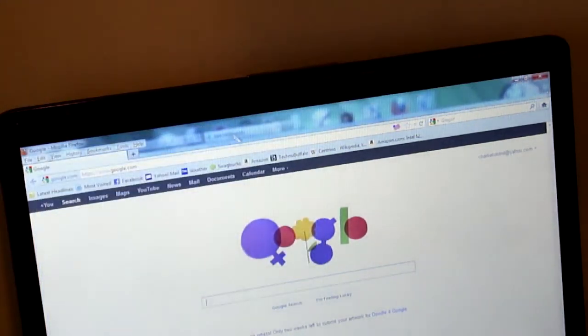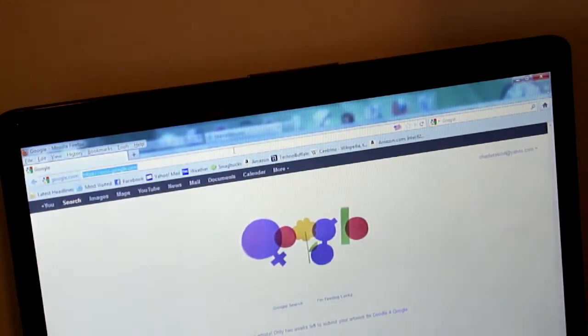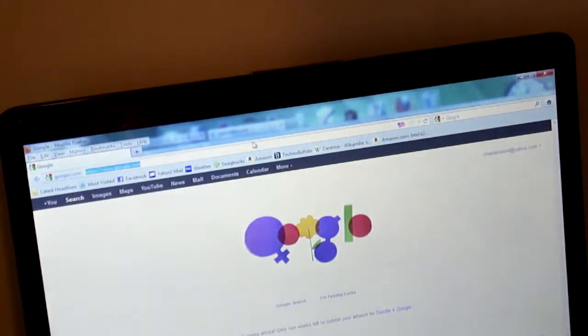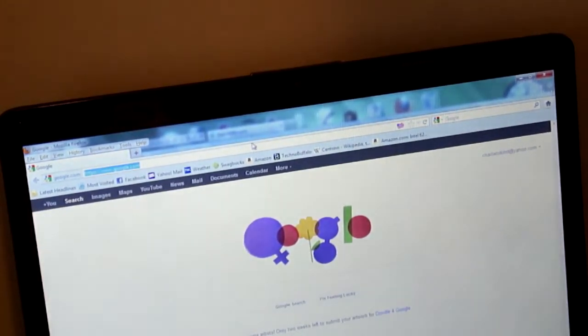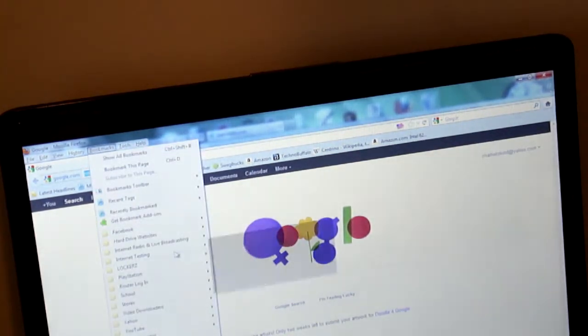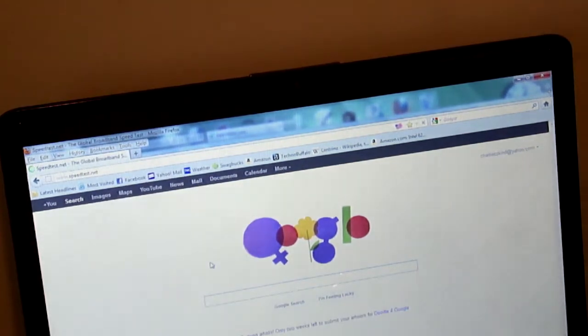Why does it keep... Firefox is acting up now. Let's go to Speedtest.net. Oh, that's why. My webcam was on the keyboard, so it wouldn't let me go. There we go. Alright, finally.